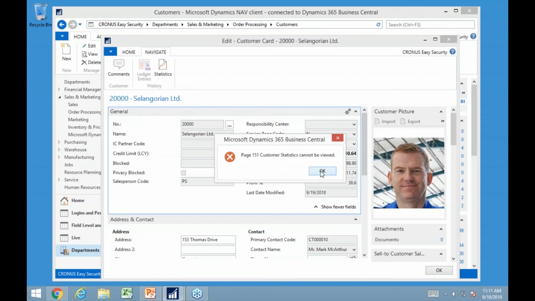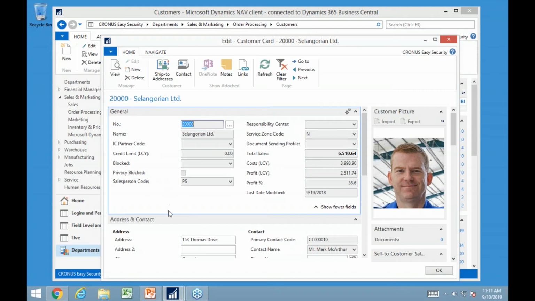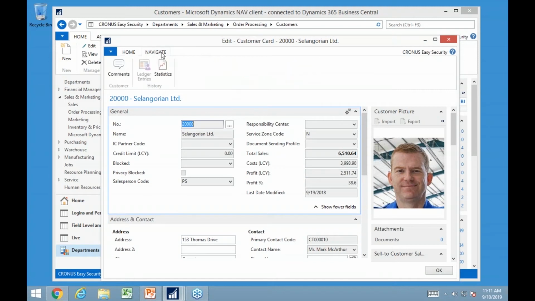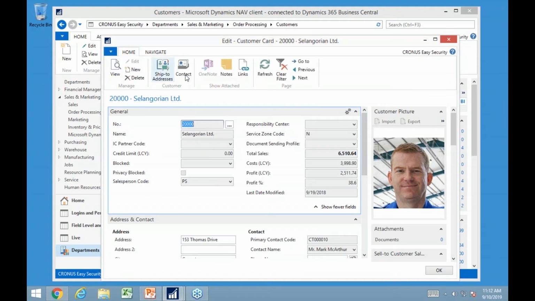So this one applies, of course, to everybody else also in this way. So this one really allows me to control this to a very, very high level. And that's kind of the field level we did. What I did for my statistics page is page level. And my actions and all the things in the ribbon where I simplified it was done as part of this field level security in here.